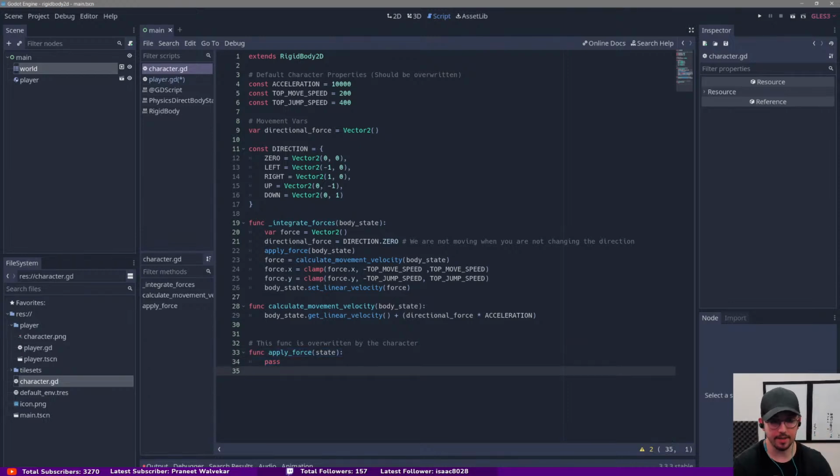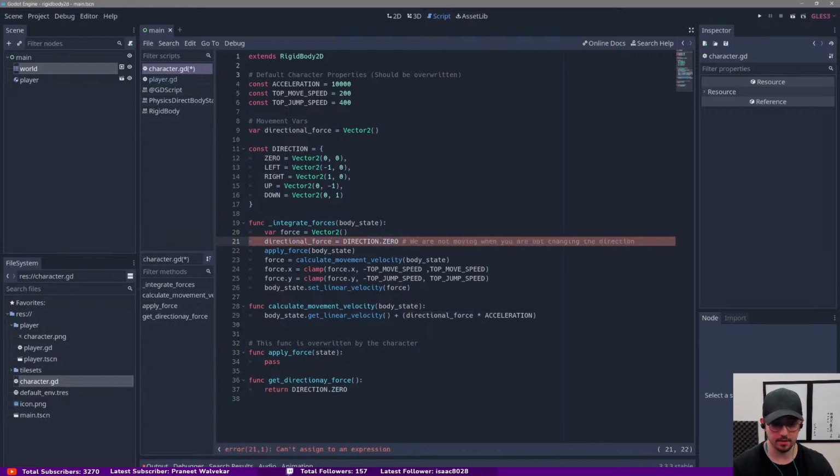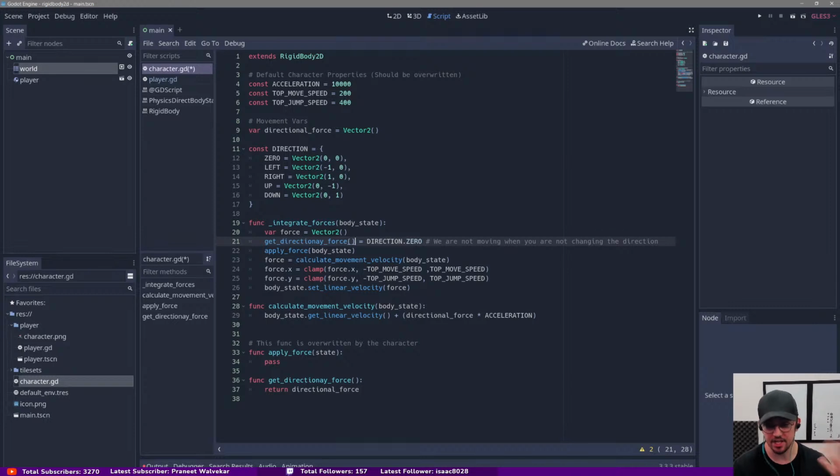So instead of, for example, this one, if we were to create a function, you know, get directional force, and this can be empty, or you can have a default value. I don't know, something 0 or direction 0. That can be a default value. And when you want to get the directional force, you could do this, I believe. No, wait, sorry. My bad. I'm silly right now. Directional force. There we go. Because this is the variable. So we want to access the variable so we can then set it and change it and manipulate it and do whatever we want. Shit, this doesn't work in this code. Crap.